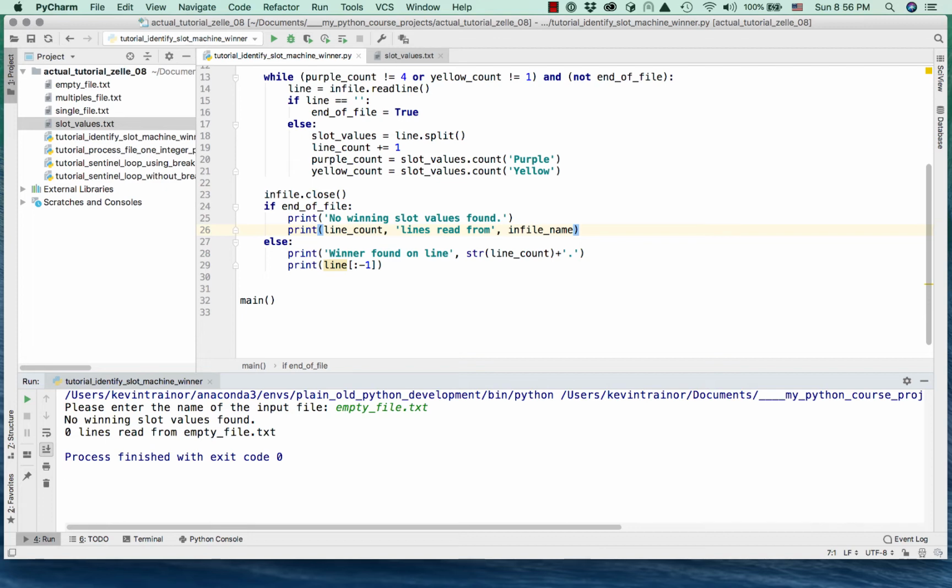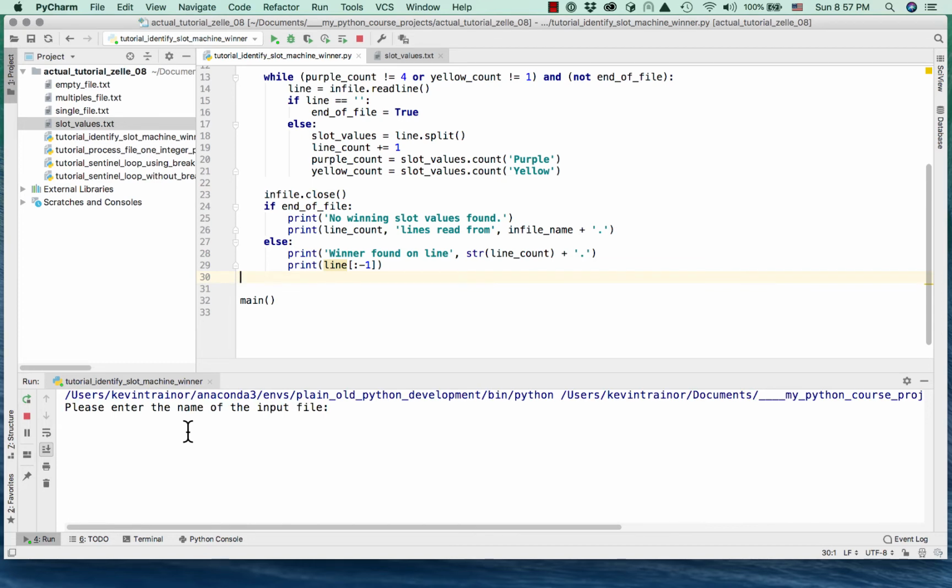That's better. But you know what? I think I want to put a couple of spaces in here. That'll look better. Let's have a period on the end of that too. So here I thought I had it all done. I did it so well, and we're not quite there yet. All right, try it again.